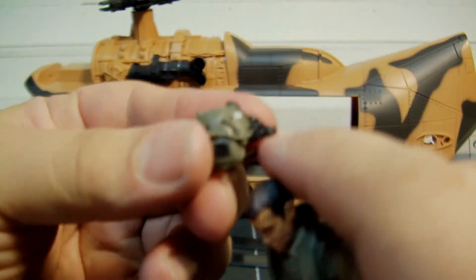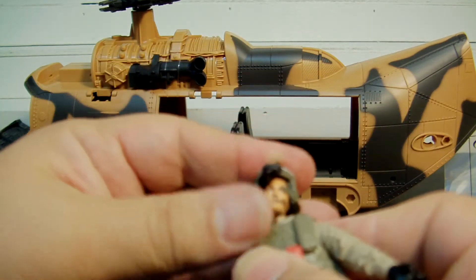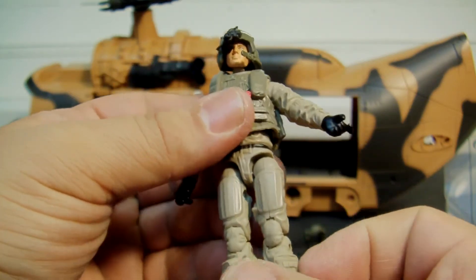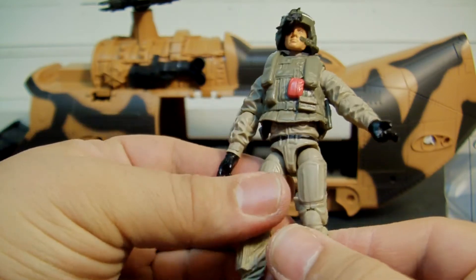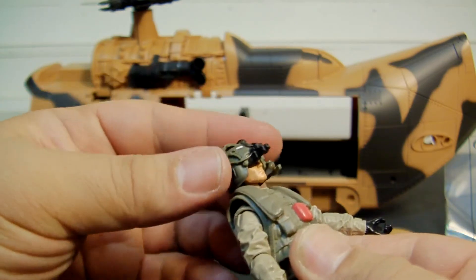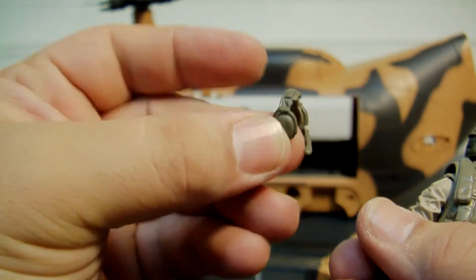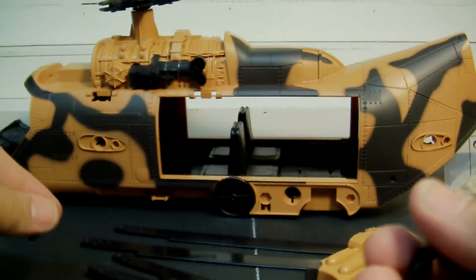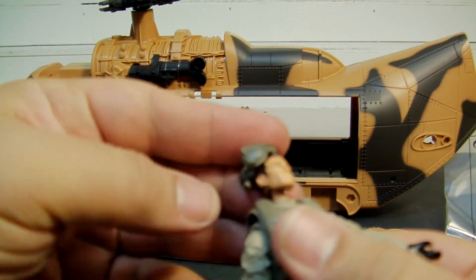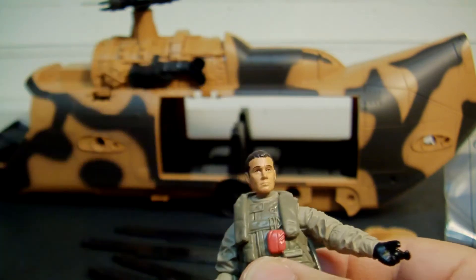Wow, this helmet is unbelievable. Look at the design on this - the night ops goggles and all that. It's not huge on him. Like I said with the Flint video, they're so form-fitting now, so much more realistic than the originals. To some people that'd be blasphemy, and I totally agree - nothing compares to the originals - but these guys are pretty cool. They even give you extra headgear for when you have guys in the copter with him, so that's really cool.